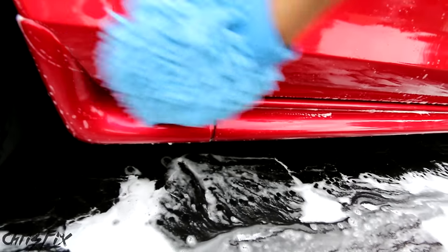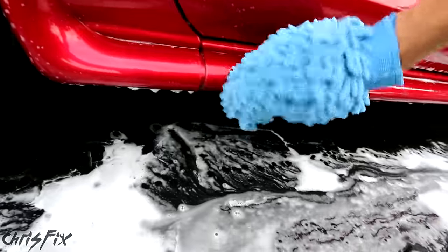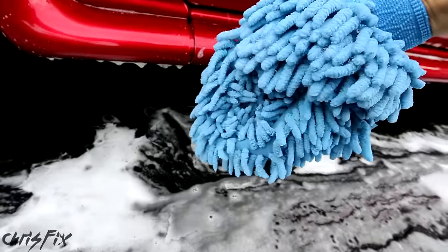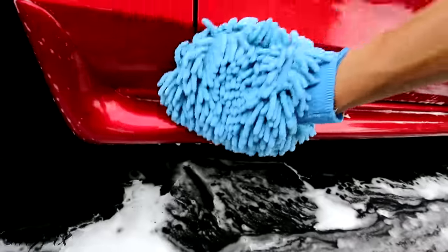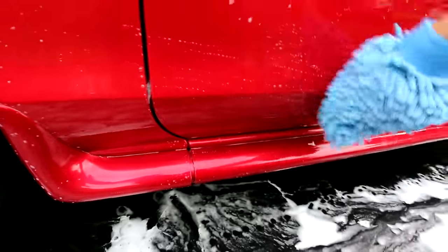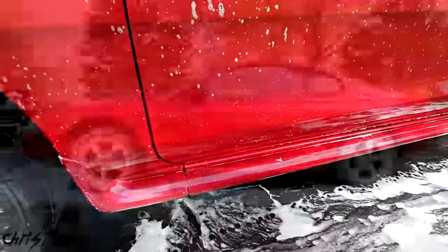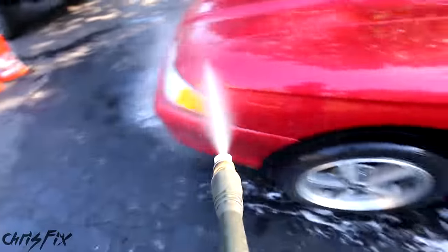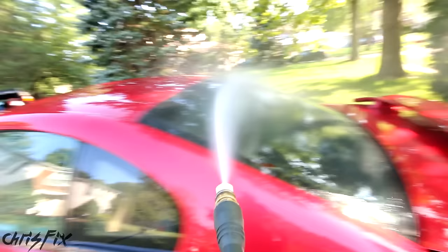And as you start cleaning the bottom of the car, one of the biggest tips is be careful of your towel touching the ground. You don't want it to touch the ground because then it'll pick up all types of dirt, rocks, and debris. And then when you bring your towel back up here to clean the paint, you're gonna be pushing that stuff into the paint, causing scratches. And that's definitely not what you want. After touch washing the entire car from top to bottom, rinse off all the soap, and then we can move on to the next step.